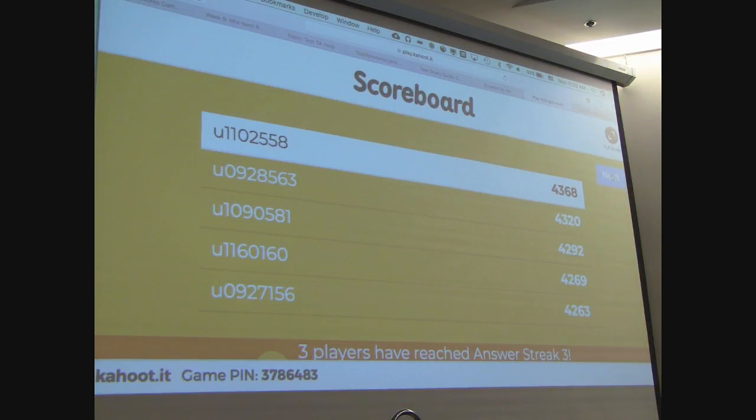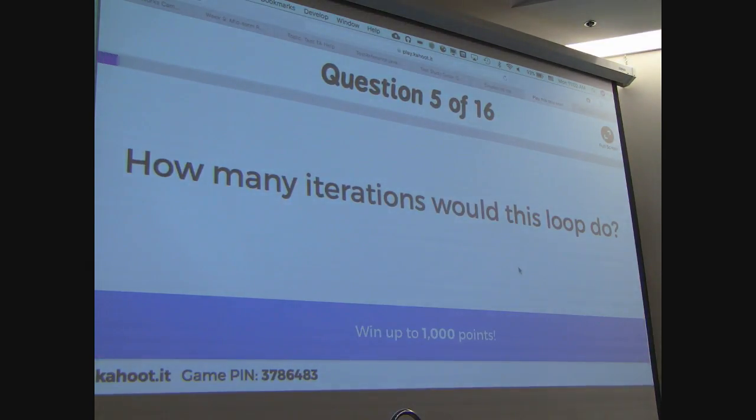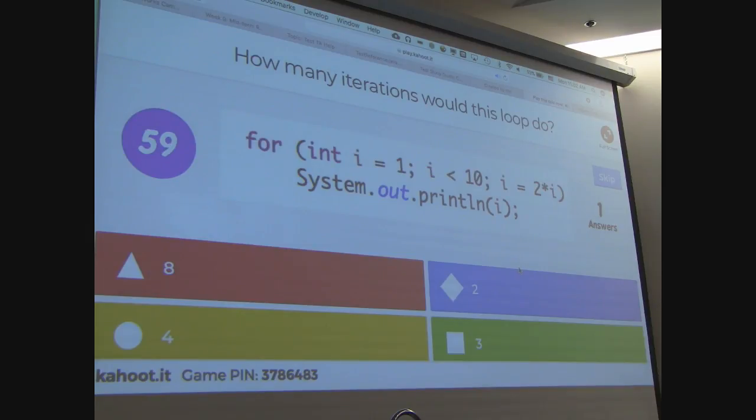Holding strong up top. Oh no, they're creeping closer. All right, here we go. How many iterations would this loop do? So again, this is a pretty basic question to see if you understand for loops.